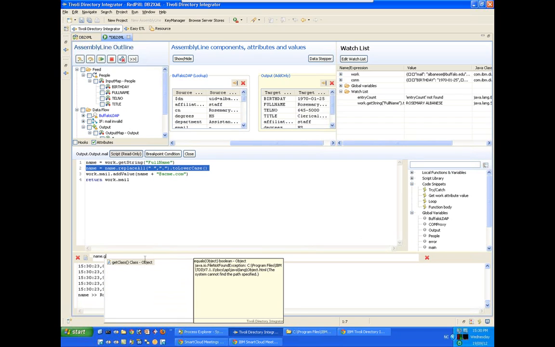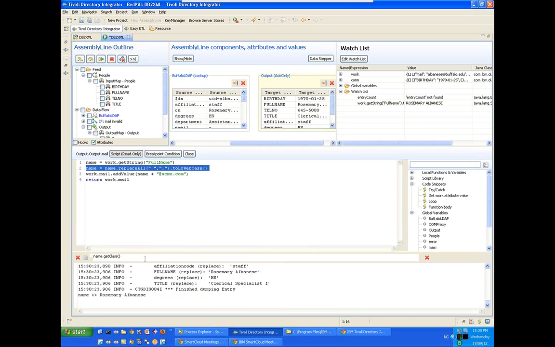And another little trick, which is very handy when you're working with data that you're reading from various types of systems, is to do a getClass to find out what kind of Java object this is. I'm sure some of you may have been working with Notes or other systems that return custom Java objects to store things, like, for example, dates or timestamps. And once you know what the Java class is, it's relatively simple to take a quick look on the net or pull up the Java docs and see what's available. So in the case of a java.sql.Timestamp, which you will be getting from a database, it's relatively simple to convert that to a date with just one line of script.